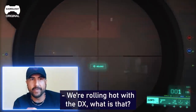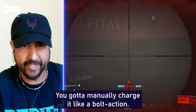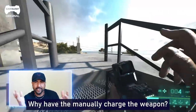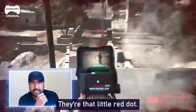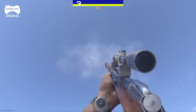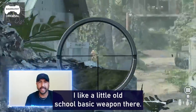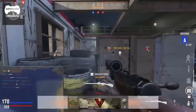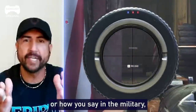We're rolling hot with the DXR-10. You've got a weapon that has all those bells and whistles on it, but you've got to manually charge it like a bolt-action. The beauty of a bolt-action is its simplicity. Why have to manually charge the weapon? Like the build dots — build dots are essential. You've got a little red dot, that's an optic for like semi-automatic. An old weapon — that weapon's old like me. I like it. I like a little old school basic weapon. These weapon systems nowadays, they've got too much stuff going on. Simplicity. Keep it simple — or how you say it in the military: keep it simple, stupid.